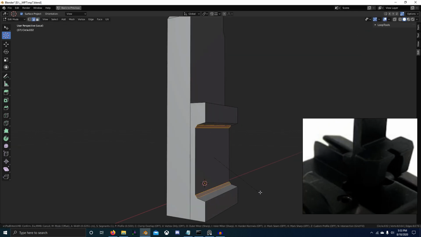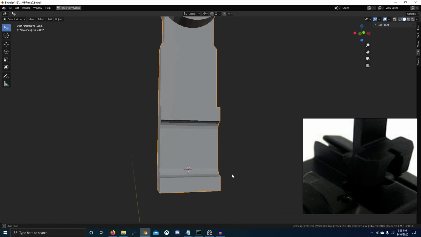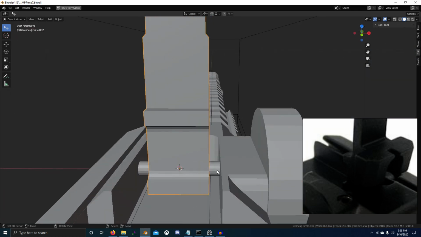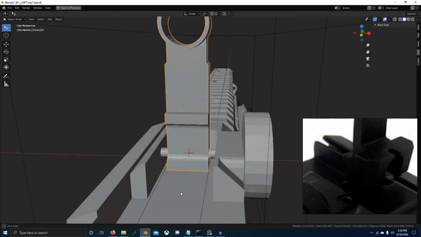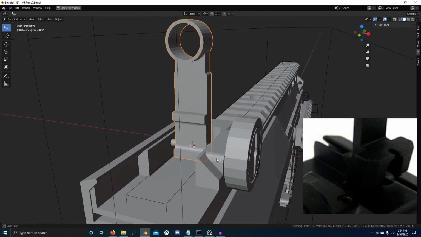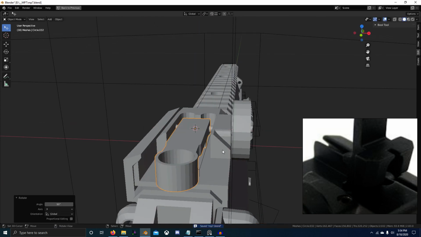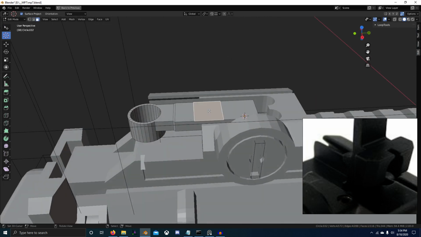Alright, and then bevel. And let's rotate this by 90 and work on this.